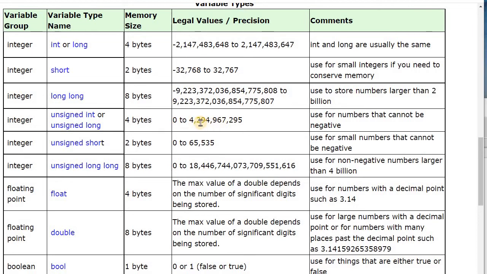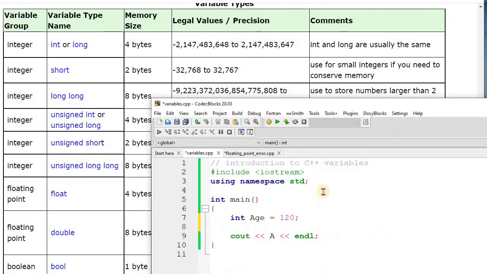I'd say most programmers don't always use them. Some will use them simply to guarantee that a negative number will not be stored in there. But if for some reason you need to store a number a little bit larger than 2.1 billion, but less than 4.3 billion, then you can use an unsigned int. So you would just go up here and type unsigned int.